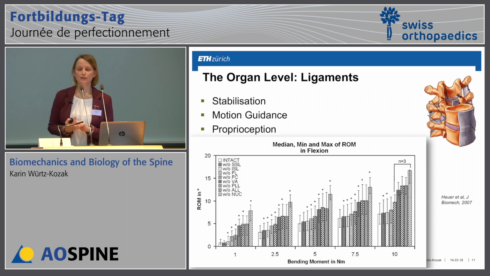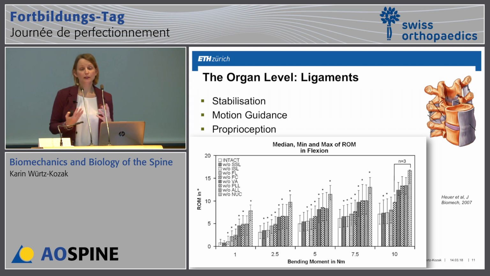Now, another structure that is very important for the biomechanical situation are the ligaments. They are very important, obviously, in stabilizing the spine, but also in motion guidance. But then they also have one additional role that not so many people know about or are aware of, and that is proprioception. Basically what that means is that the ligaments have little nerves growing in, and these nerves are very important in being able to sense how many loads actually occur, and then tell the muscular neural system how to respond to these. So that is a very important aspect for function, even though it's not macroscopically very obvious.